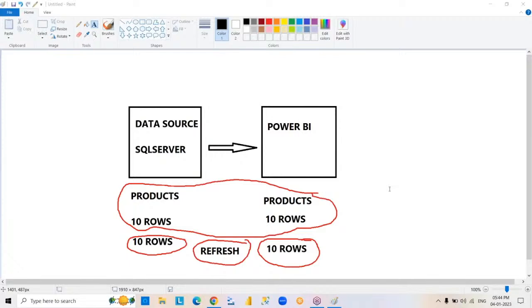In the same way, if from the source you want to get data by writing some query-based data extraction, in these scenarios we are going to use direct query. Up to 1 GB size of data, tables, whatever it is, generally we go for import only. We will not go for direct query. Got my point? Clear? Yes, sir. Right. Any questions? Anybody, please?